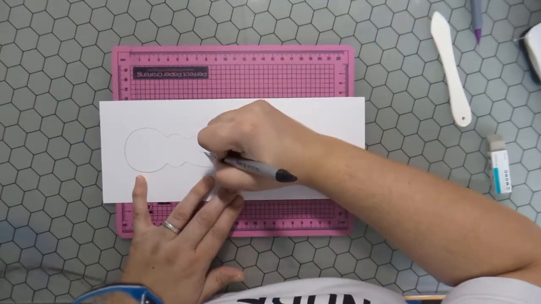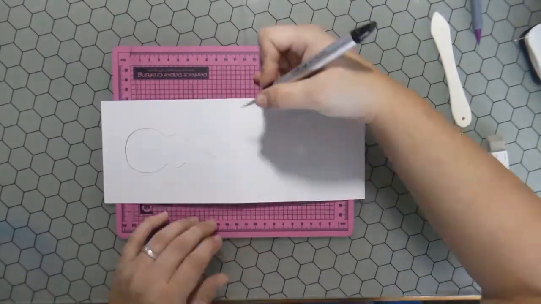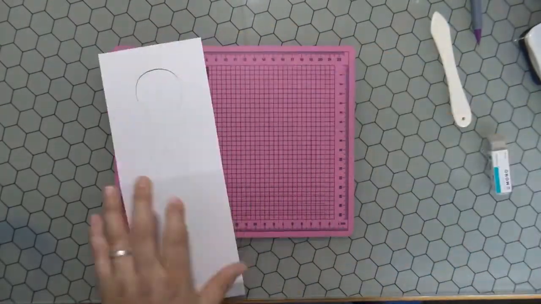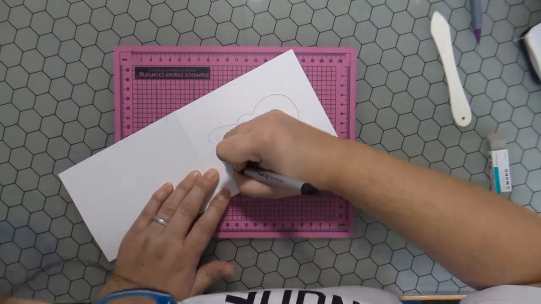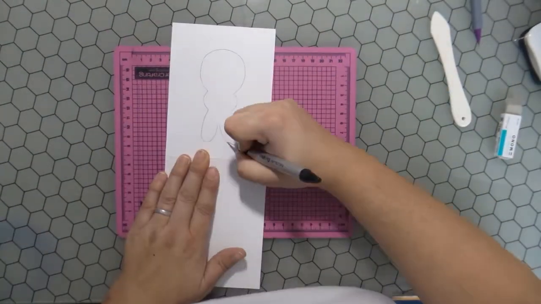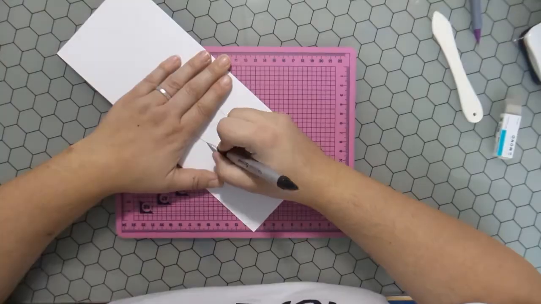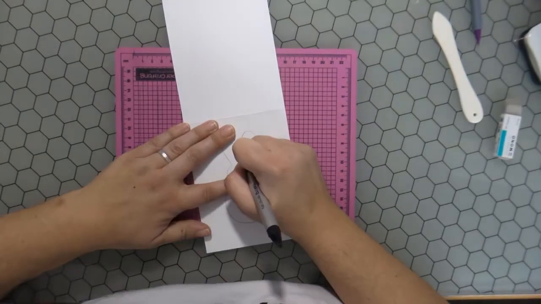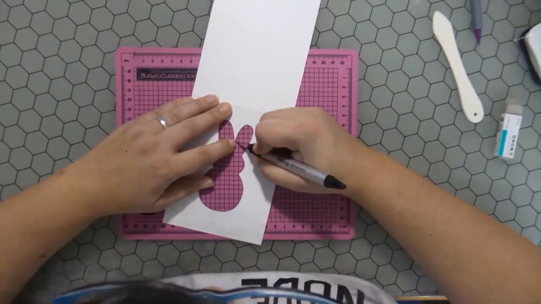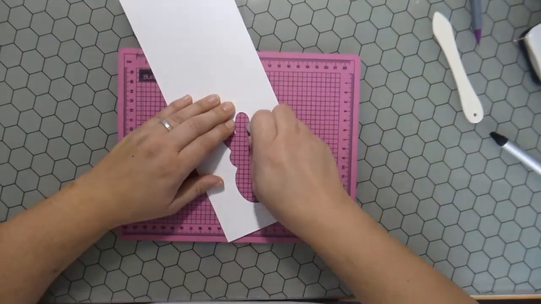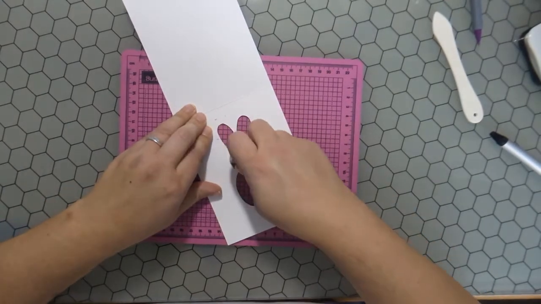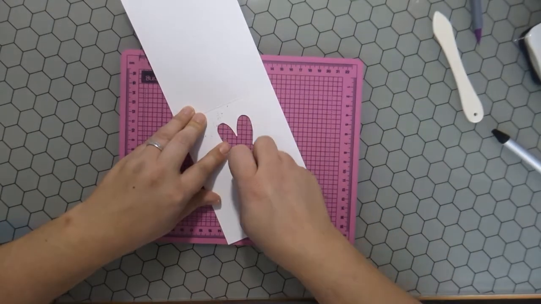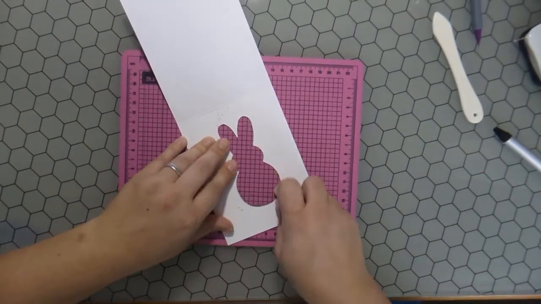And I am going to trace the bunny outline out. And you are going to see why here. I am making an opening for the spinner on it. I could have stuck the bunny die on top. However, I wouldn't have guaranteed that I would have gotten a perfect fit. So this guarantees that everything lays out super perfectly. It takes a little bit of extra time to cut out that bunny, but it is very much well worth it.